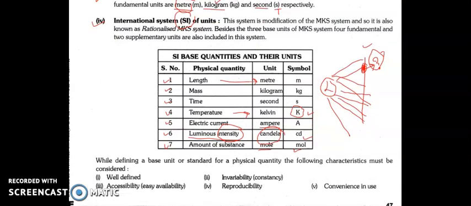Why do we need to define the units? What are the properties of these defined systems? First is they are well defined. Of course, it is clear that they all are well defined, meaning they have different units for mass, length and time, so they are indeed well defined. Invariability means constancy. Normally in India the SI system is used, and the SI system would be the same throughout India.